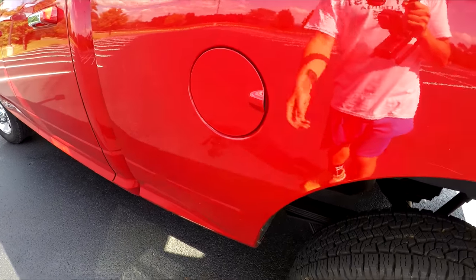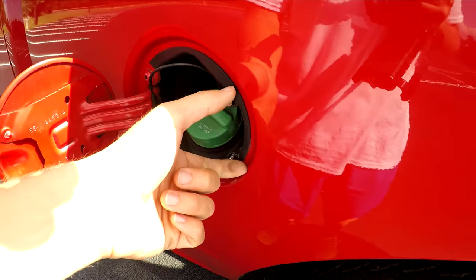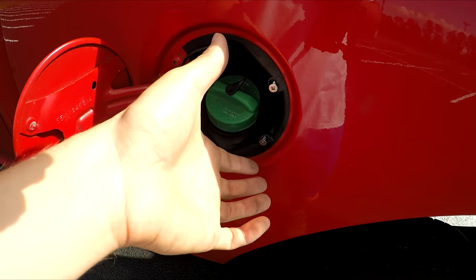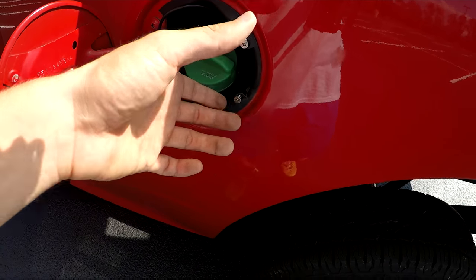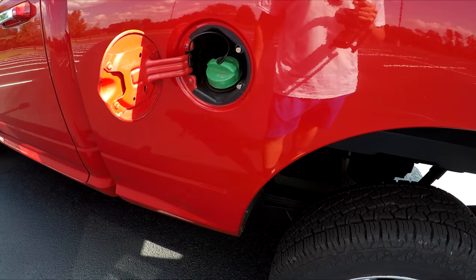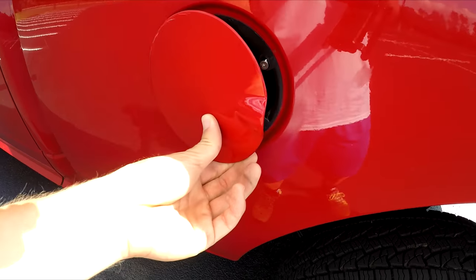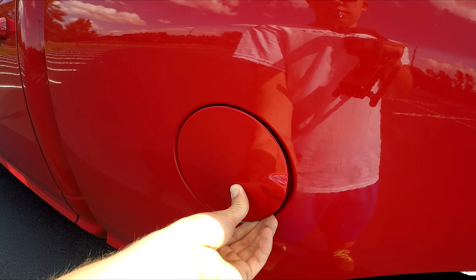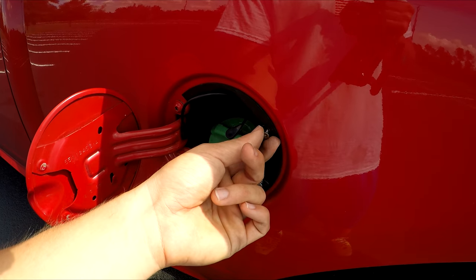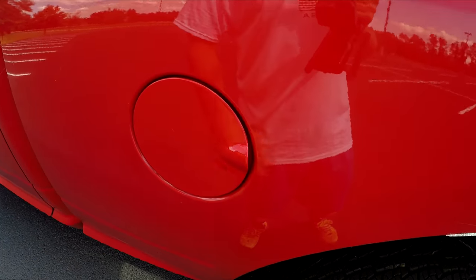With the gas cap, when I opened it up there was some kind of piece in there — some people in the comments suggested it might have been a gas cap lock bracket. I decided to take that out because it was sitting unevenly. I unscrewed the screws to the point where it kept everything very flush and even.